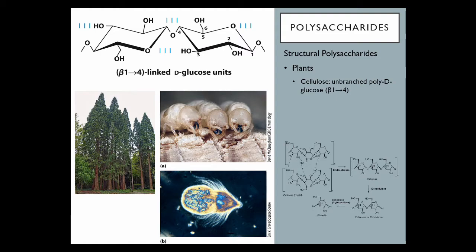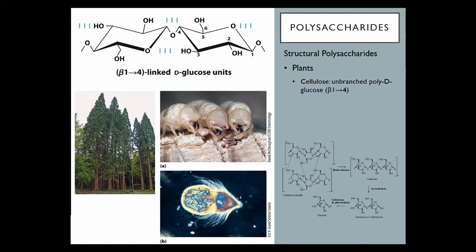And so cellulose, in fact, is the main structural component of most plants. It makes up what's called the cell wall, which is the structure that surrounds the cell and gives it physical shape. And a lot of extracellular tissue in plants is made of cellulose. In fact, most of the rigid parts of wood is made of cellulose. If you have a piece of paper in front of you, that piece of paper is mostly made of cellulose.